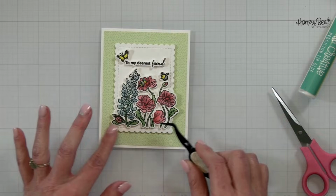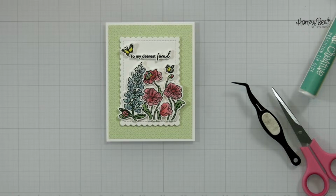Okay. Now, I think we need a little something. So let me find my little stash here. If I can find them. What did I tell you about my craft room, friends? This is going to be the trick on can Kelley find it.